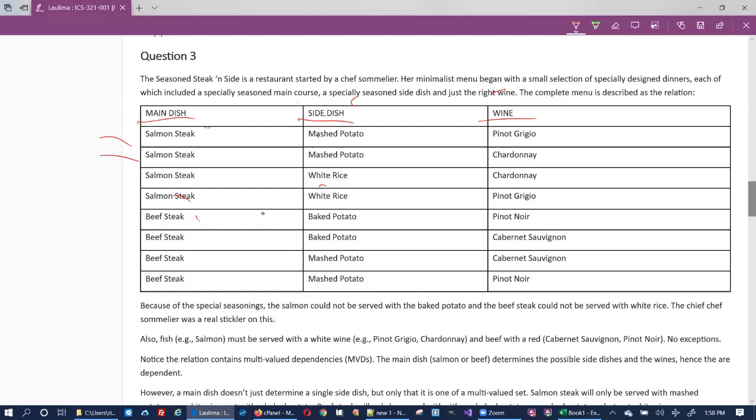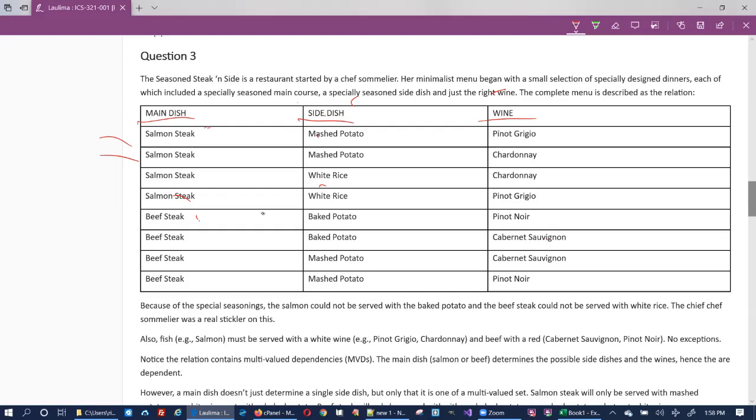Whereas with fourth normal form, you join these tables which represent multi-value dependencies, and you end up with tuples that fit the rules, but might not necessarily be in the set that we're talking about. So it's possible to create main dish, side dish, wine combinations.